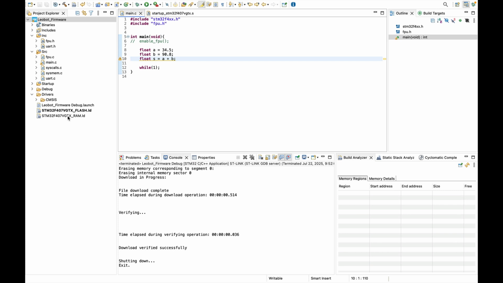You look at this program and you can agree with me that even somebody who started programming just yesterday should be able to understand this program here. It's simple, right? So on line 8, I'm declaring a floating point variable called A. And on line 9, I'm doing the same and storing a different value in a variable called B, which is also a floating point number. And on line 10, I have a floating point variable called S, basically sum, into which I want to store the sum of A and B, right?